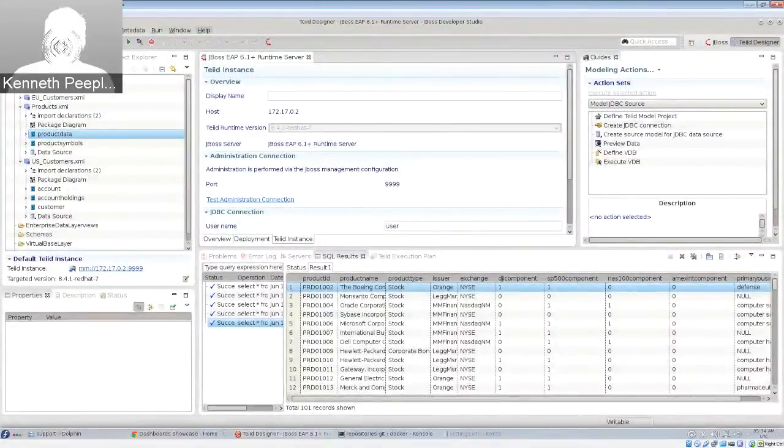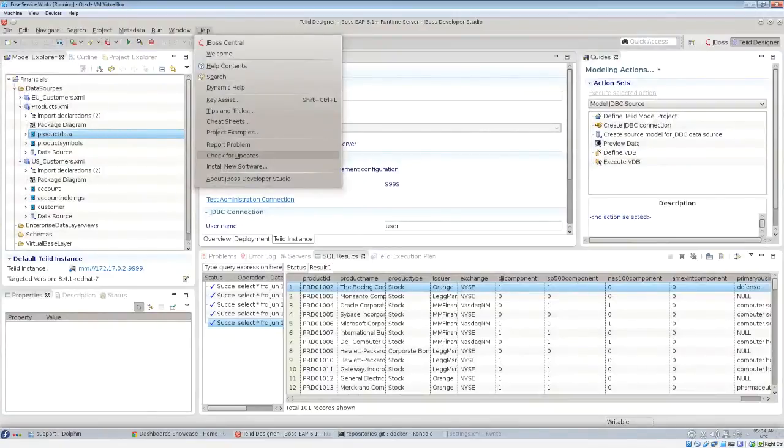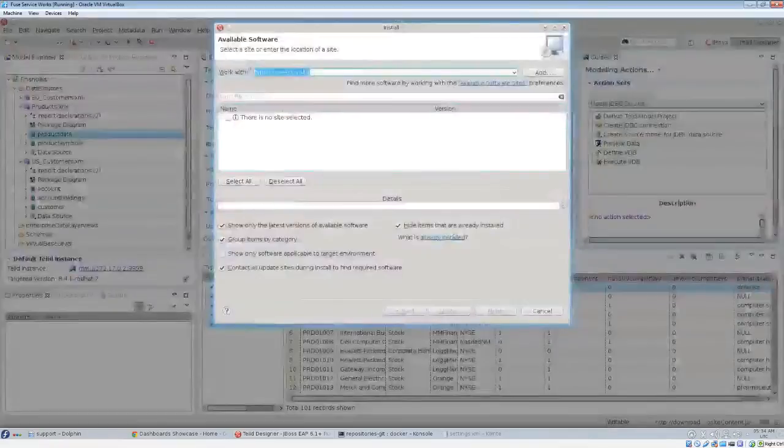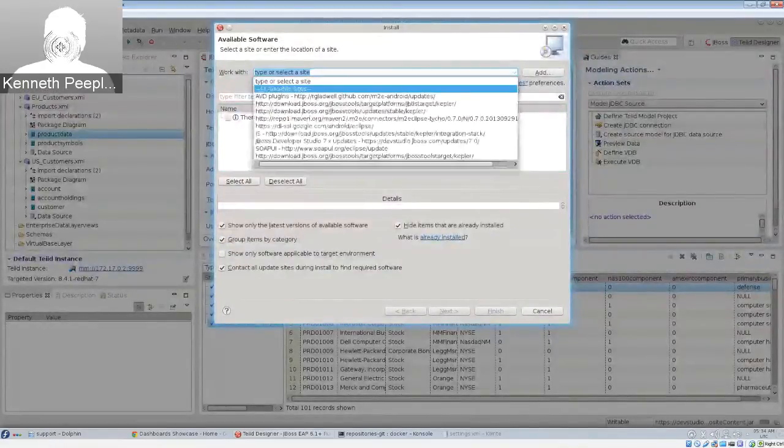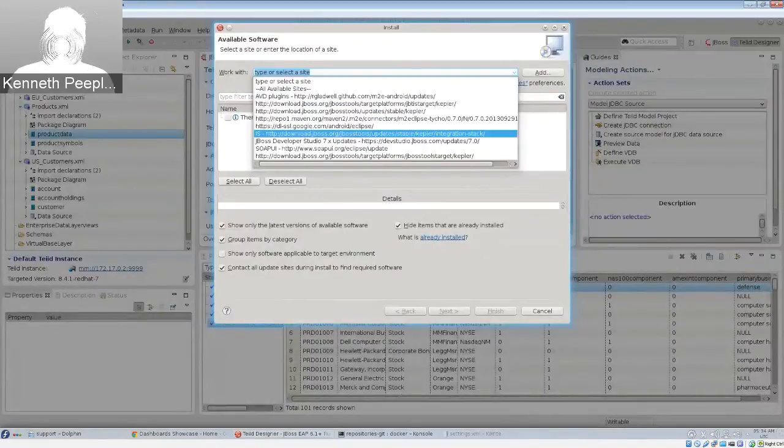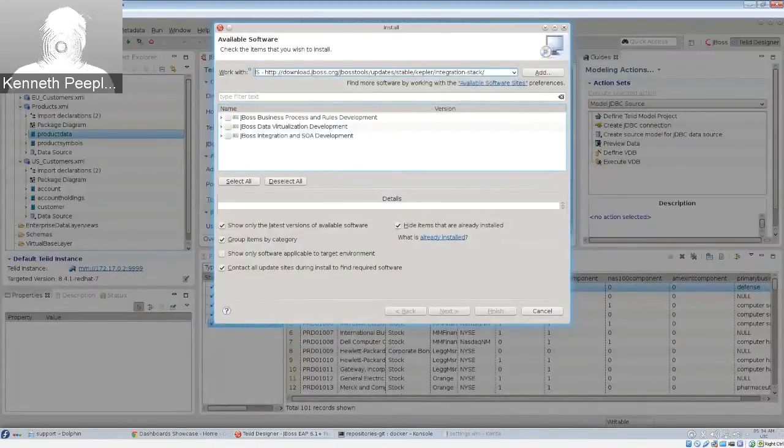So it should be under our integration stack. So you should have JBoss integration and SOA development, and you should install everything there.